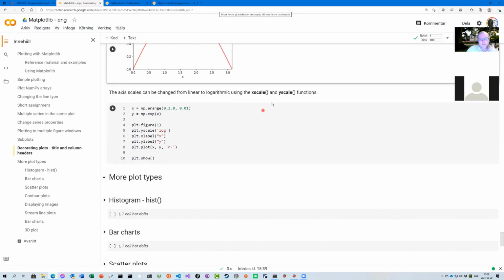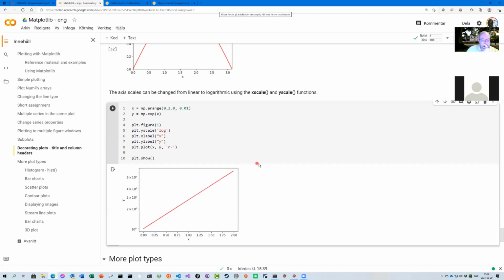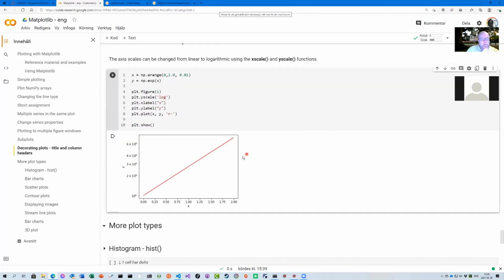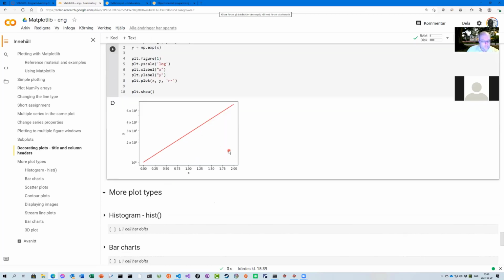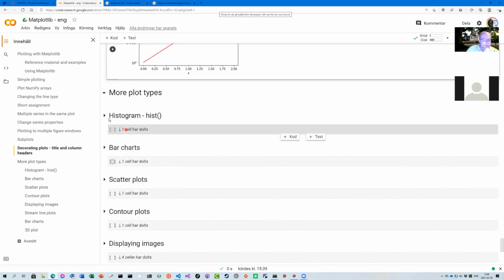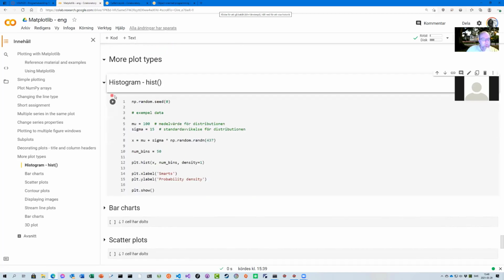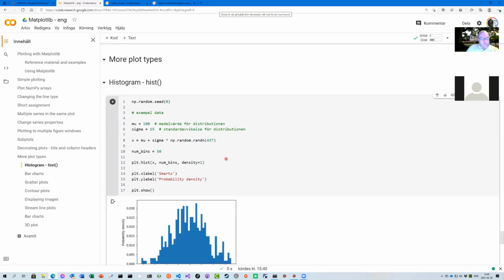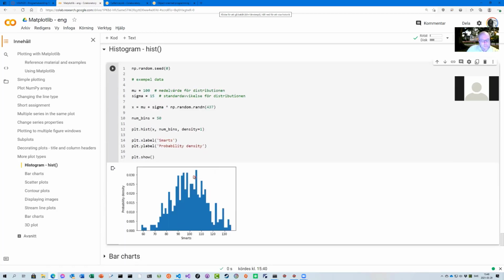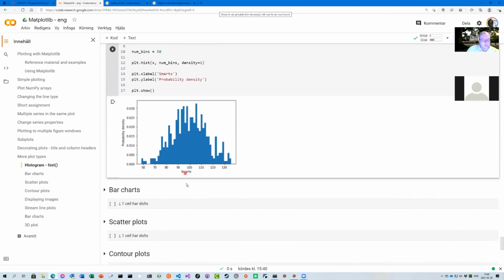You can also change the scale, so having logarithmic scales in both directions here. This is also possible, so that is also important. There are some other plotting types as well. You can do histograms, and here you just define how many bins you want, and then you put your x values in here and change some parameters. I won't go through them, you have to look at them yourself in the reference manual here, but there are a lot of diagrams that you can plot in Matplotlib.